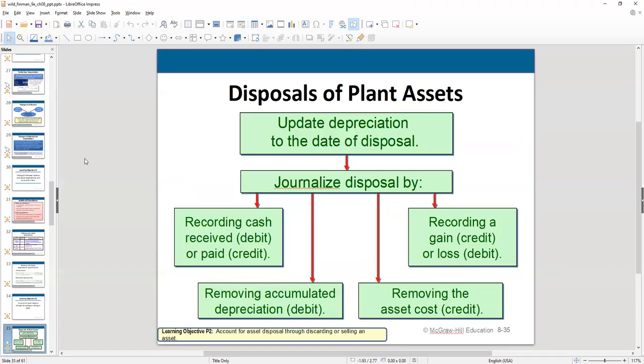So here's the issue. All right, when you get rid of a piece of equipment, it's never for exactly what salvage value is. You might not get anything for it. You might want to just haul it off to the dump. Or you might plan on selling it for, I don't know, $6 per 100 pounds at your local metal recycler, and they're only paying $5, or they're giving you $7, which means you're either going to have a loss or you're going to have a gain. Okay. So we're going to have to journalize the disposition of the asset, regardless of whether or not we get money for it.